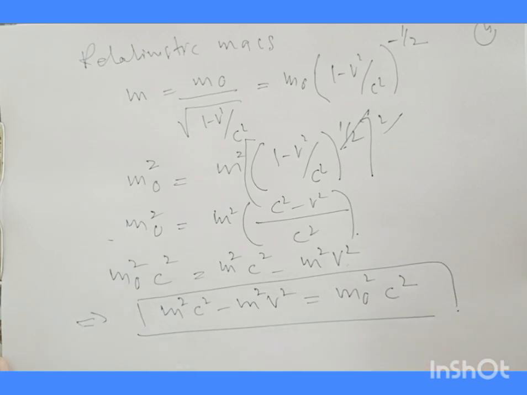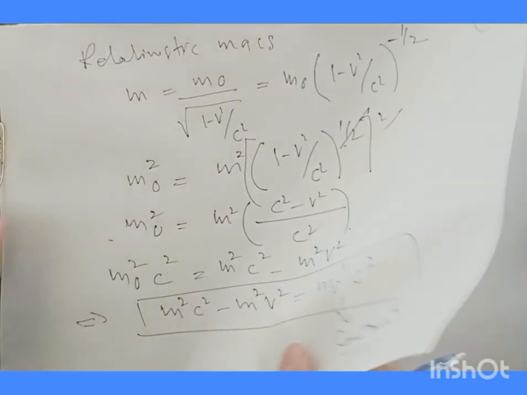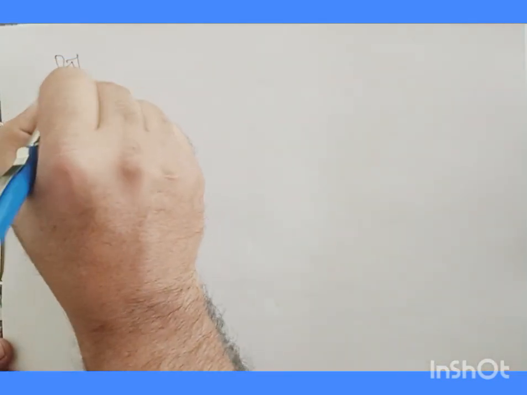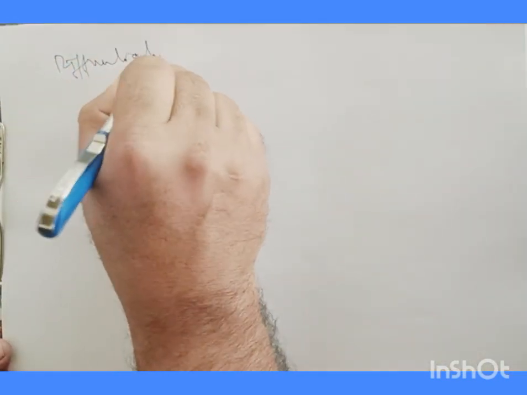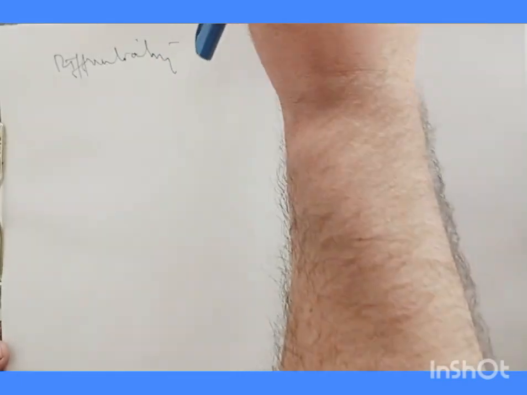Okay. Now, in this expression, this m naught is the rest mass, and c is the speed of light. So they will behave as constants. So it's an overall constant in this equation. So if I differentiate this equation, what am I going to get? I should put this here. Okay, so differentiating.